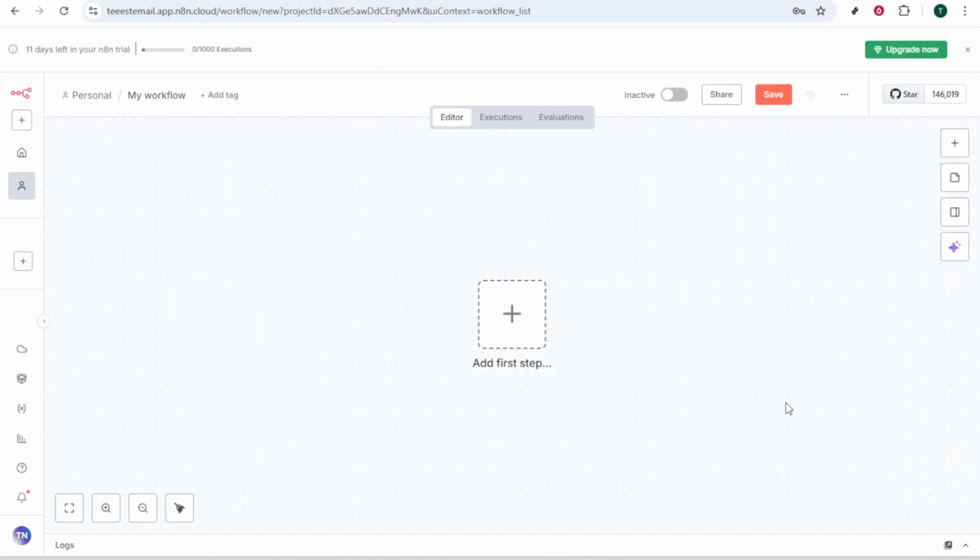Finally, and very importantly, remember to save your workflow. Whether you've made adjustments or not, saving locks in your changes and preferences, ensuring that all your work is preserved. This step is vital because it prevents any loss of progress or detail that might occur if you accidentally exit the workflow editor. By following these steps, you've successfully imported a JSON file into n8n, enhancing your automation capabilities.